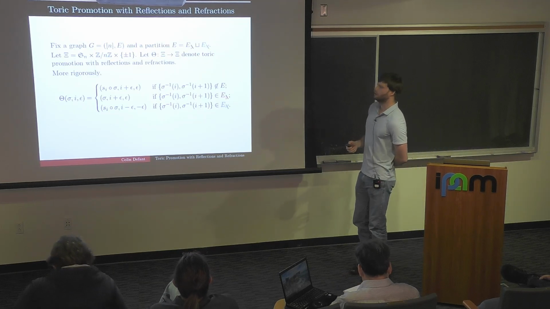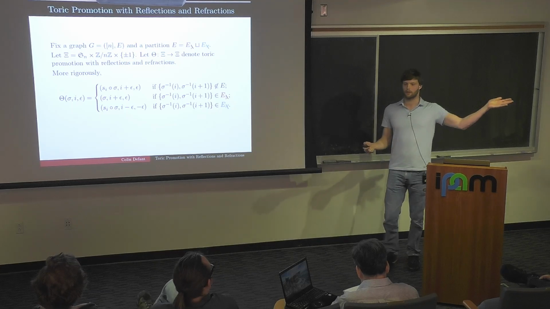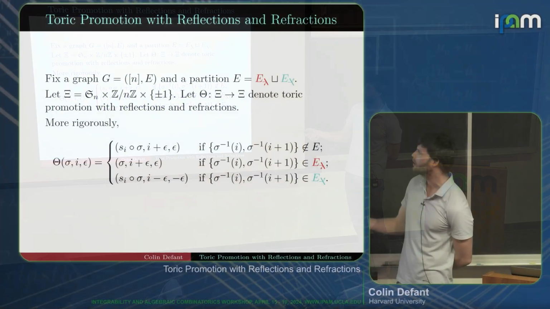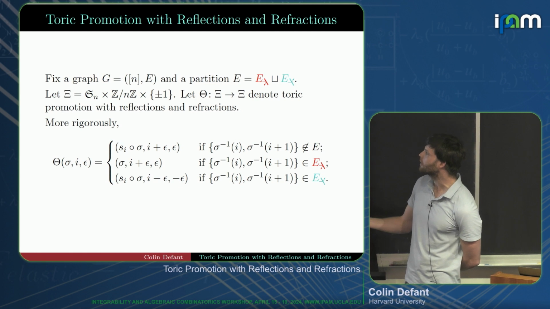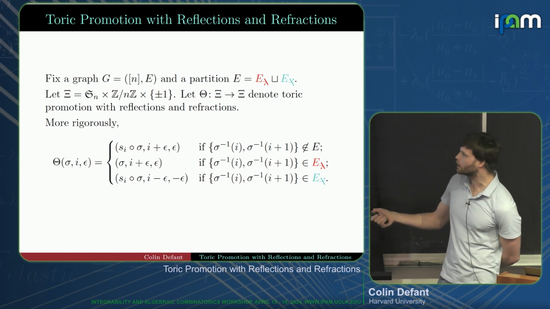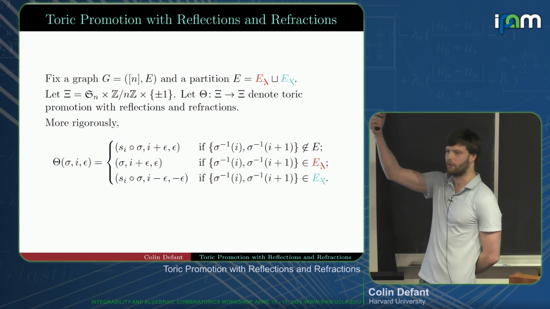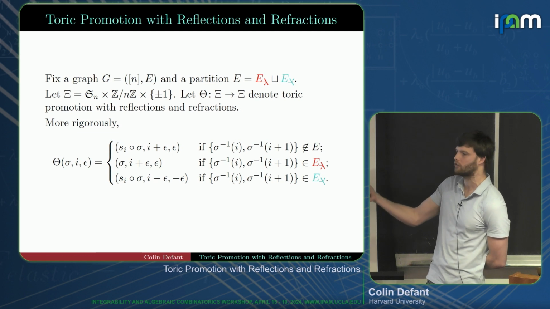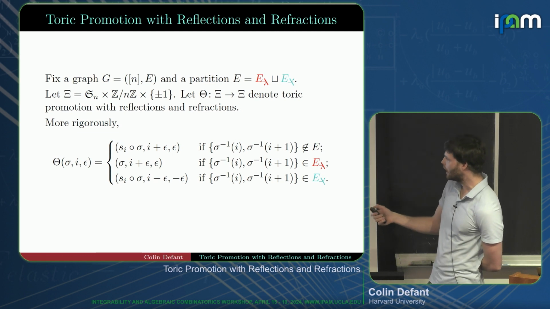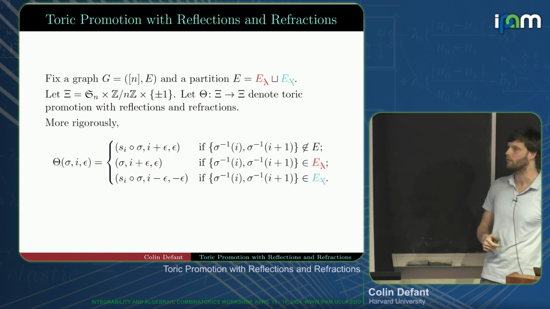Okay. So this is just basically a symbol-heavy way of explaining what I had on the previous slide. Again, I have my graph G with vertex set bracket n. I have my edge set partitioned into these 2 subsets, eflect and efract. Psi is going to be my set of combinatorial objects. So I can encode that by saying, well, it's a permutation in Sn, together with a placement of the stone on one of the vertices, and I'll encode that by an element of Z mod nZ. So that's just saying, where do I place the stone? And then the plus or minus 1 is encoding whether the stone is pointing clockwise or counterclockwise.